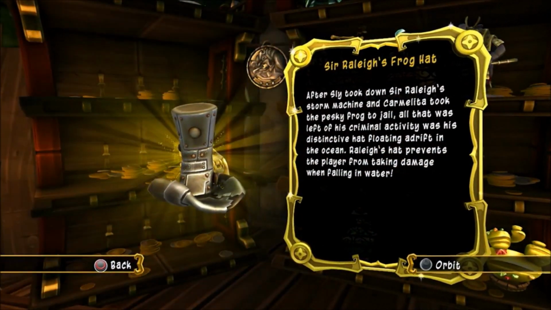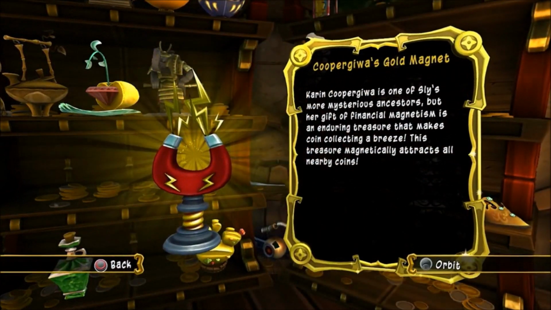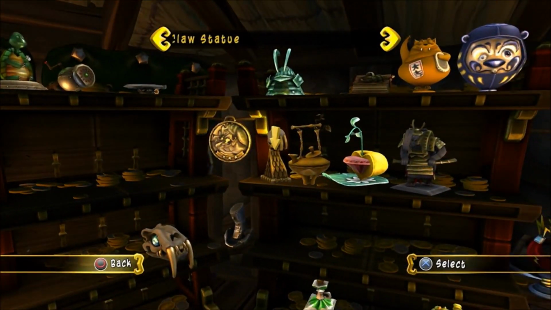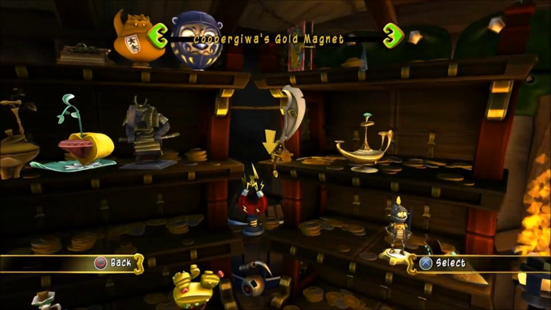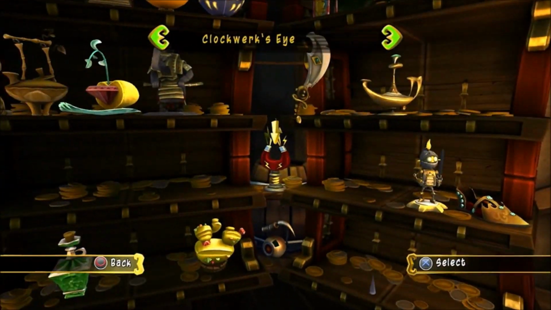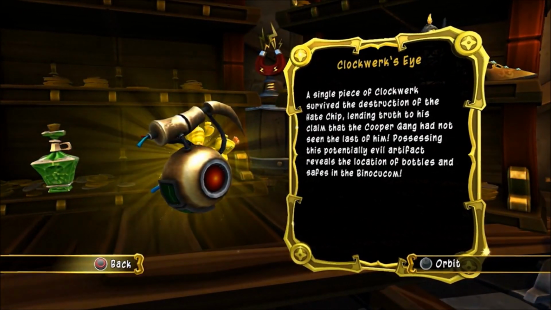Prevents the player from taking damage when falling in water. Pretty good, but that definitely feels like an ability that should have just been gotten. Treasure magnetically attracts all nearby coins. Oh, hey, there's Clank. Or he kind of looks like Clank in a way. I'm imagining Clank. Reveals the location of bottles and safes in the Binoculars. Also, just on the mini-map.